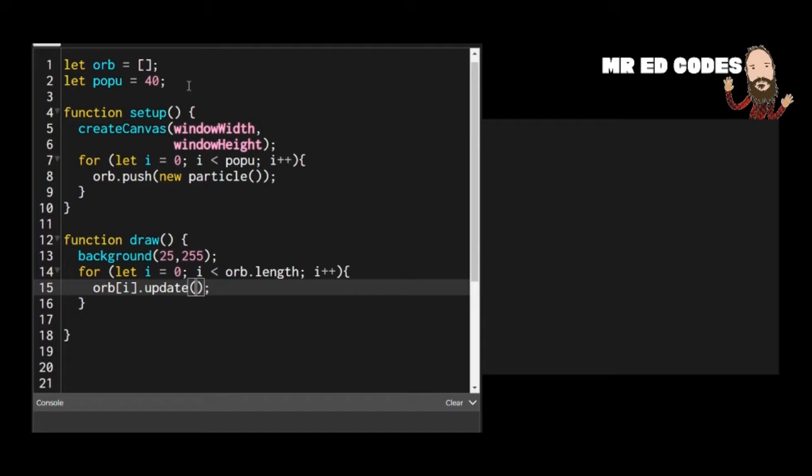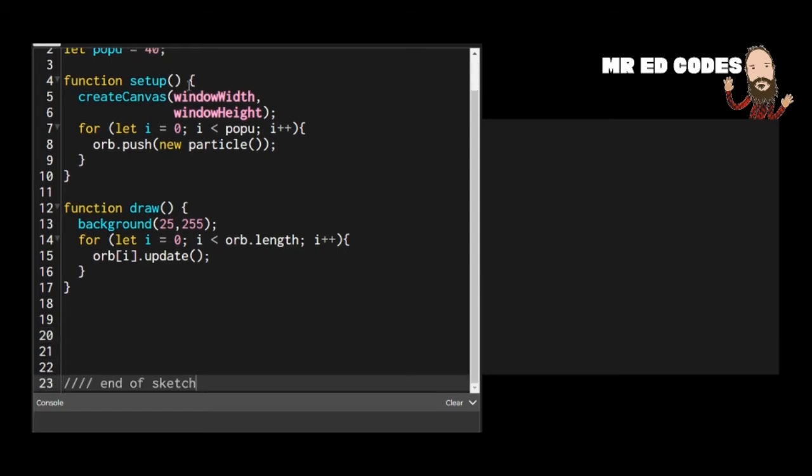We're going to call update, which is going to do the moving, it's going to do the glinting, and it's going to do a bounds check, and it's going to display the output. Since that update is doing everything, that's all we need for draw. Everything else is going to be done within the function, and this is kind of how you want to code, because if you're going to transport these functions into other programs, which is likely, the less attached they are to draw, the easier they are to port. So you want to put as much stuff in the function as you possibly can, so it's easier to carry over.